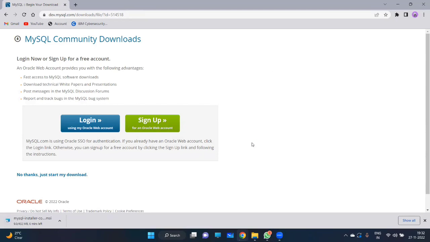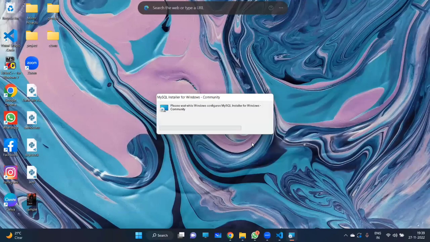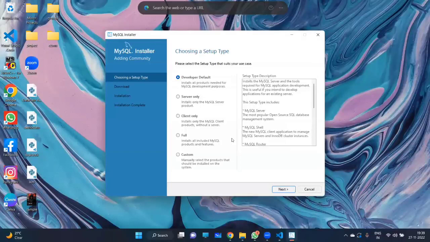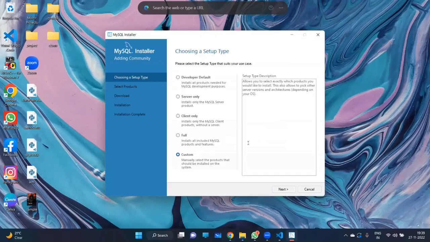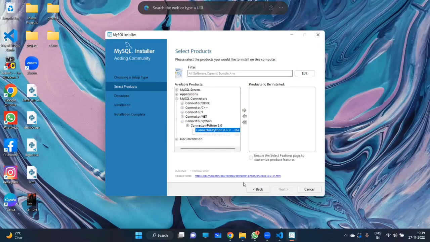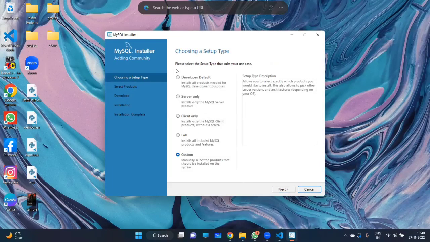So here you can see in my system it is getting downloaded, and after downloading I have just skipped that part. It will open the installer where you can actually install it. Before moving forward, you can check the environment, whether it is installed or not. If the specifications are satisfied, like Python is installed with the proper version, you can follow the steps. Click on custom, then MySQL connection, then click on the connector Python option, and click on the Python 8.0 version. If this option is enabled, then only you can install it.